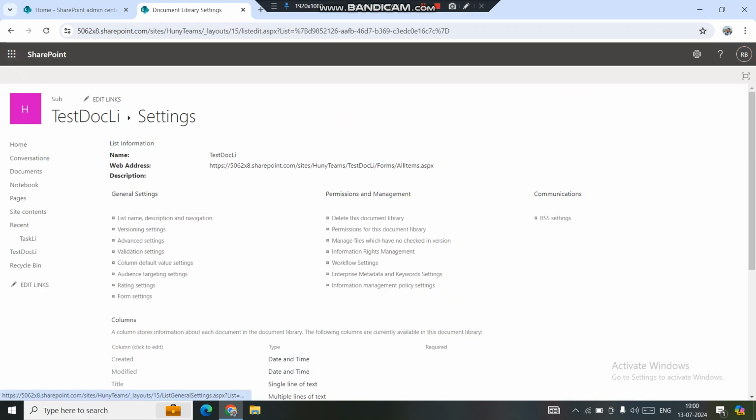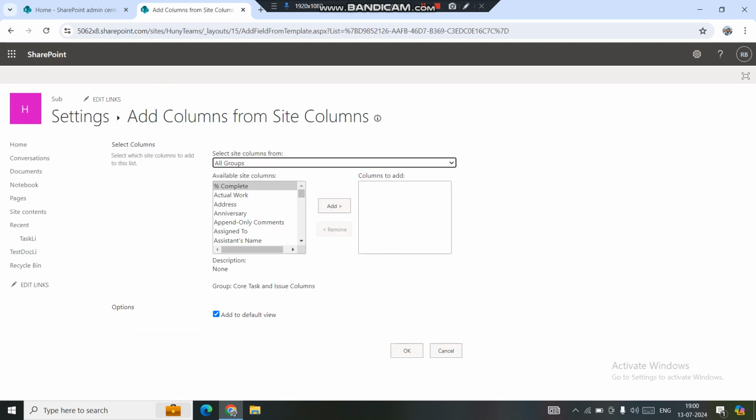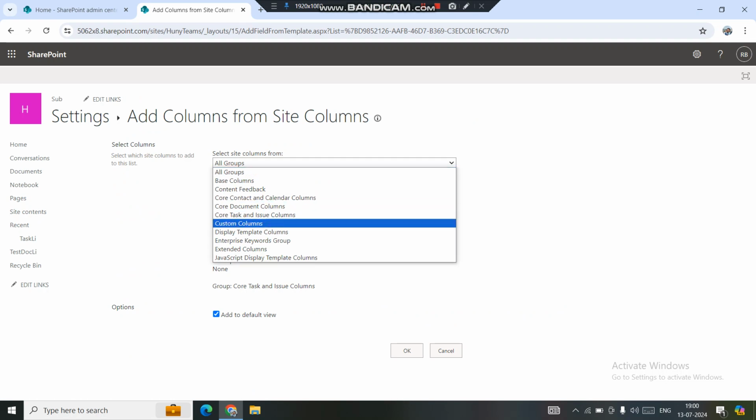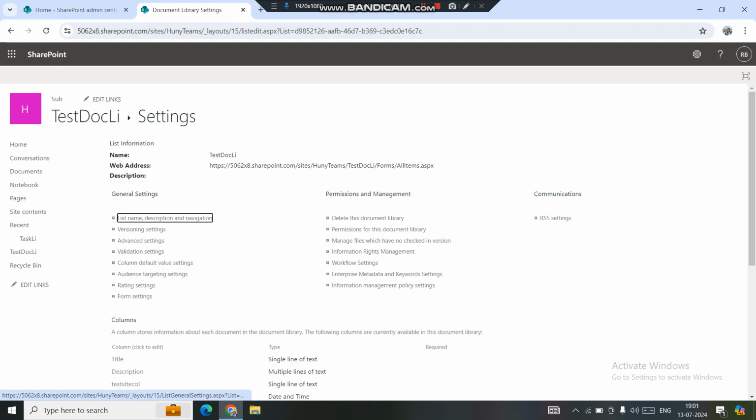Let's scroll down to the column section, add from existing site column. I'll try to add the same column in this different library. Cool. You can see that the column is visible and can be added across every document library in the site.